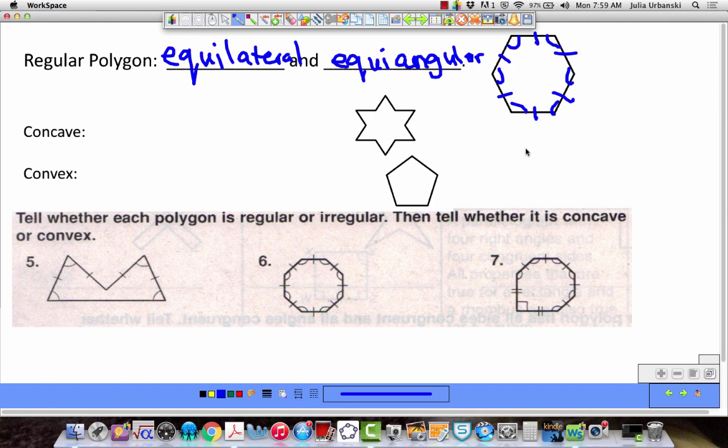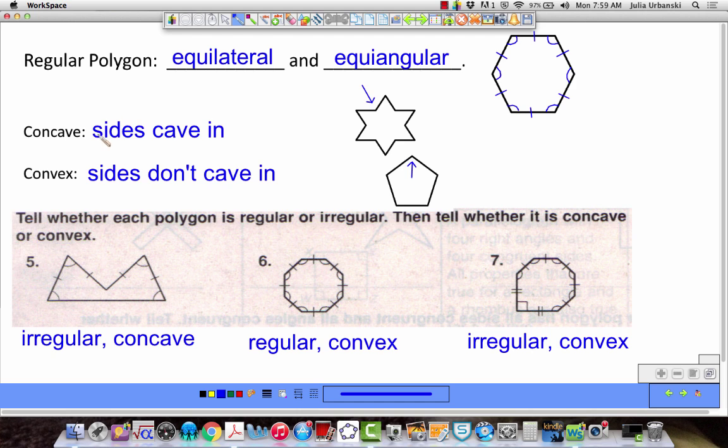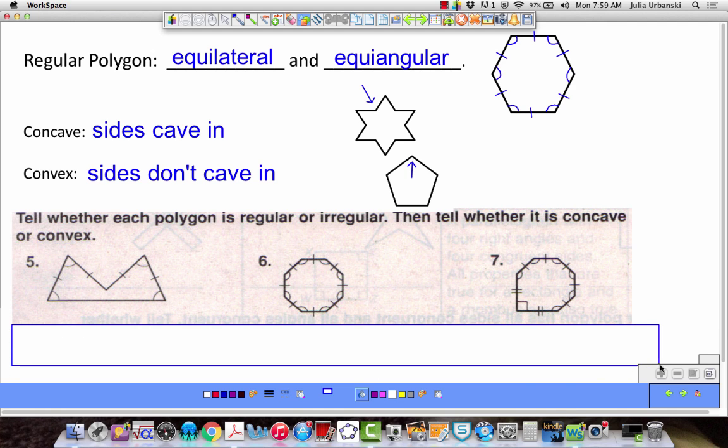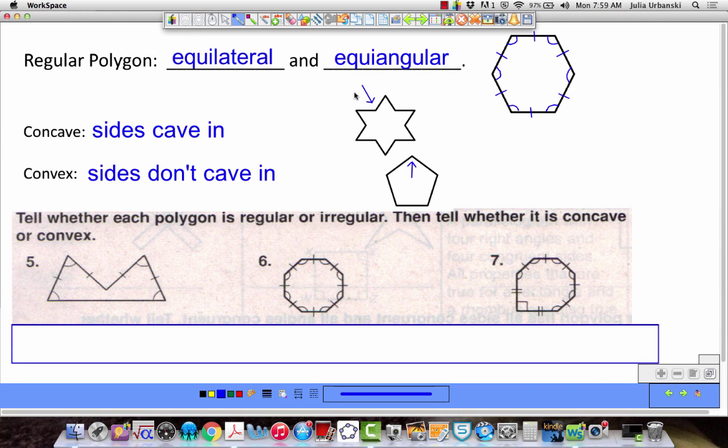Okay, the rules that we're going to be applying are going to either be specific for regulars or else it'll apply to everything. You have to know that about the particular rule that we're looking at. Concave. Concave means that parts of the sides cave in. Okay, the sides can cave in, like these two sides, like there's a part that's caving inward. That's what concave means. There's a scientific definition for it, but for our polygons, that's what that means.